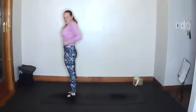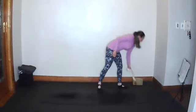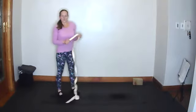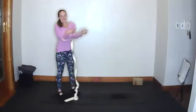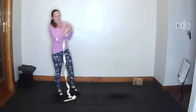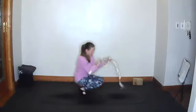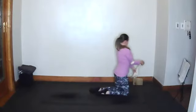Okay, so we're going to slowly work into our Pincha Mayurasana, which is our inversion. It's on our elbows. So you can either work against the wall, or if you can, in the center of the room. If you're menstruating, you'll have sore shoulders. I recommend just going to a down dog. You can also work into a dolphin. So I'll give you variations to work into it. If you know what you're doing, please go ahead and do it. All right.